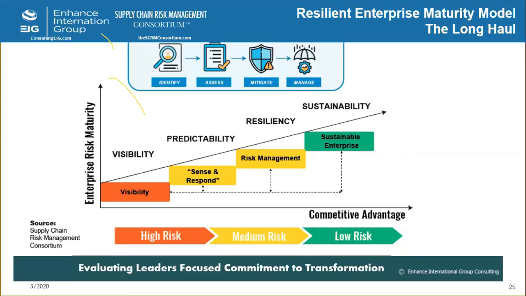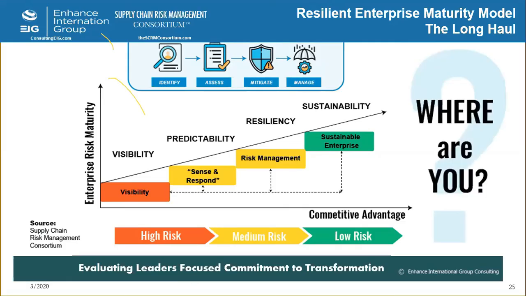And what we also like to do, because we're in the risk business, is to superimpose a heat map on the model. Basically, you see that if you have poor visibility, you do not have good visibility, we think your supply chain's got some high risk. As you move up the maturity model, we would say you probably will move into medium risk. And as you really mature into this model, we would advocate that you'll have low risk, much lower than perhaps your nearest competitor, all right? And so this answers the second question is, where are you on the journey?